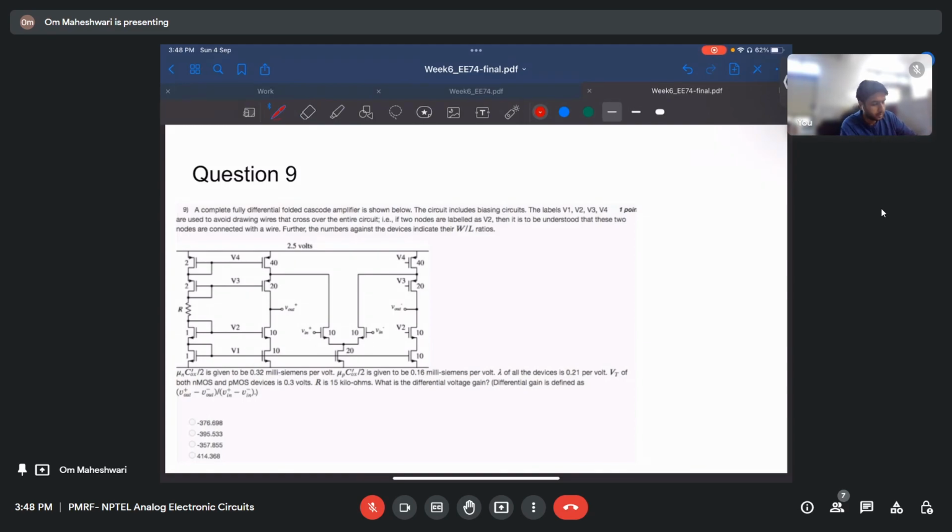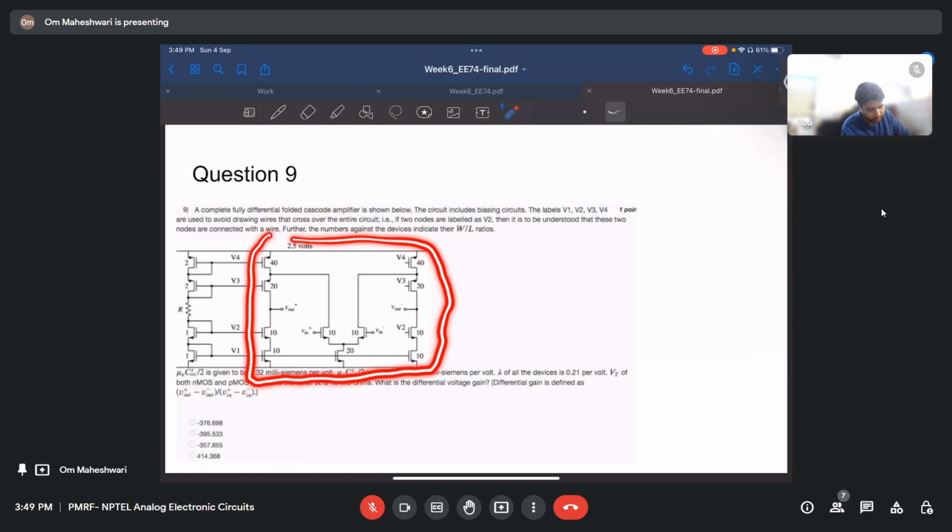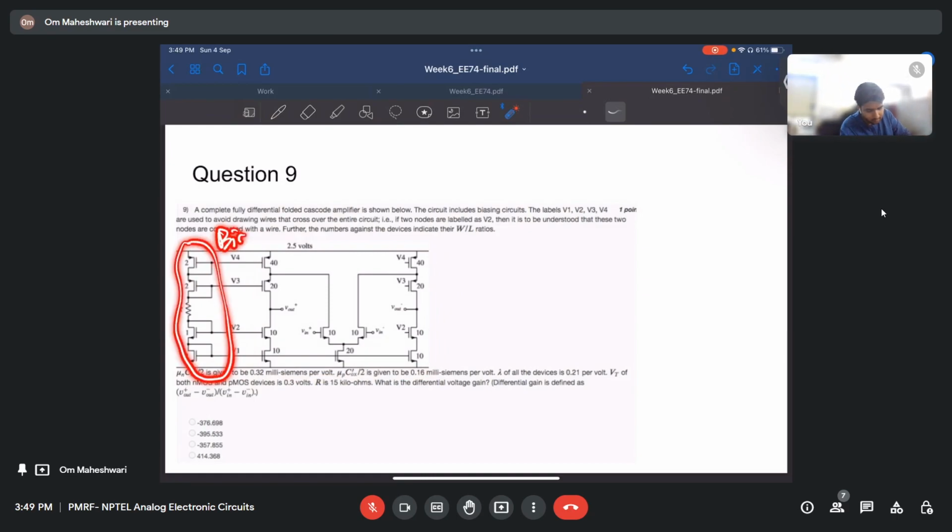So what do we have here? First of all, what are these different parts? This is a folded cascode. So this part is the folded cascode, and what is this part? These are just the current mirrors that are for biasing. This part of the circuit is for biasing. If you see, all the voltages are going into the gate, so this is nothing but the biasing part, and this is the actual amplifier part, a folded cascode.